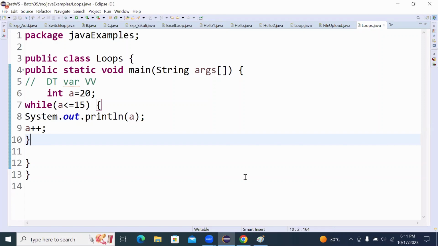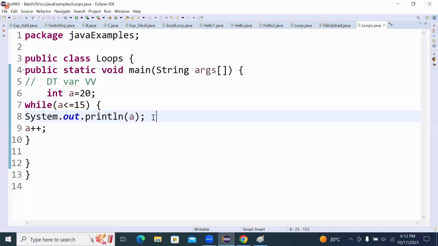The condition has failed. Whenever you are working with the while loop, if the condition fails, it will not enter into the loop here.